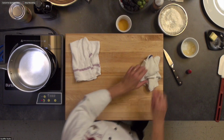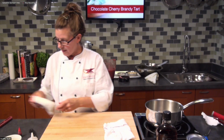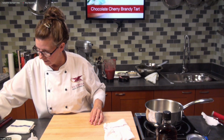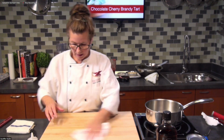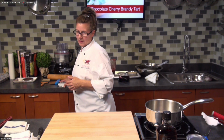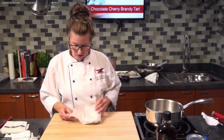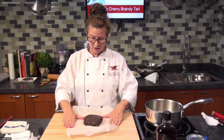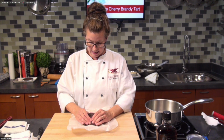So now let's talk about the tart shell. We're going to be making a chocolate tart shell. Let me get some of the stuff that we're not using out of the way. Okay. So I've got some tart dough that I made earlier. This is just a basic tart dough. I just used some butter and some sugar, some all-purpose flour, and some egg.